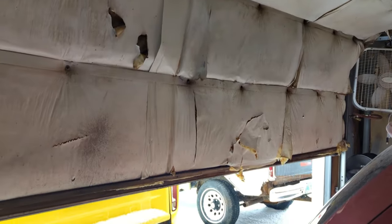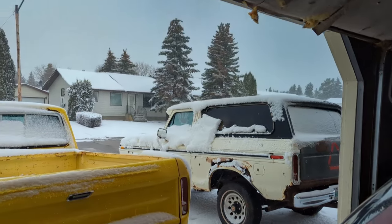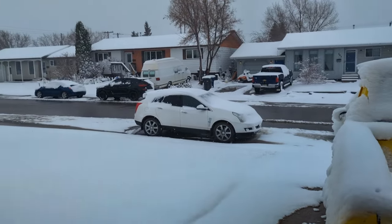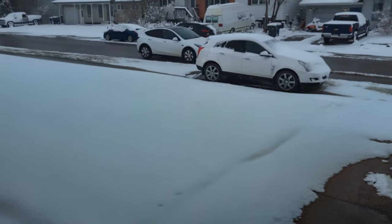Didn't show putting on the topper or the engine hood, which is on now. And I'm gonna show you what came last night. So let's turn around and we'll have a look at what's going on outside there. Well, there's the Bronco. And there's the yellow truck and my wife's car. So that needs the power steering pump put on it when we get it. But we have snow again.